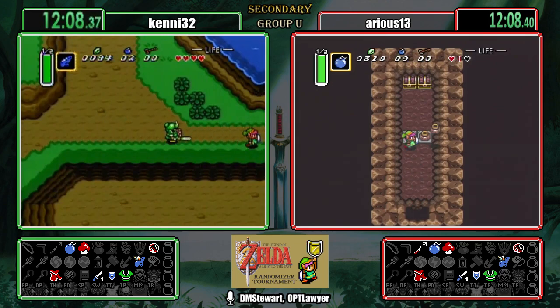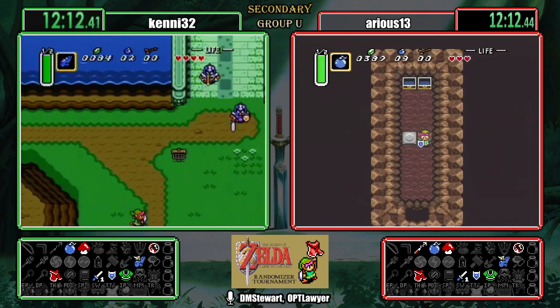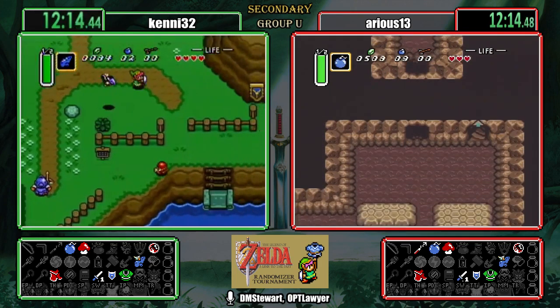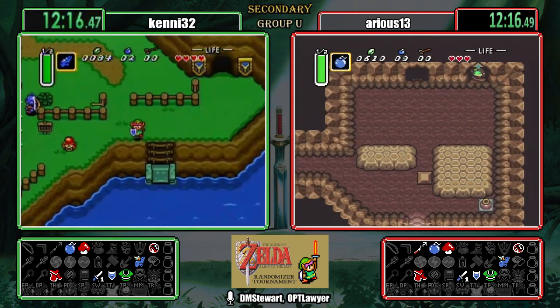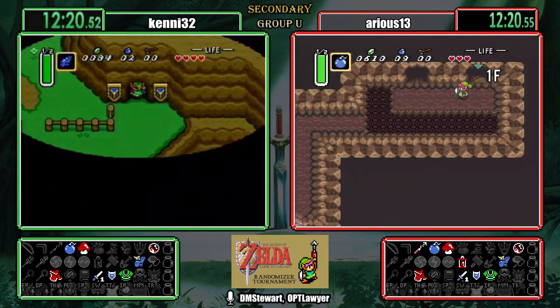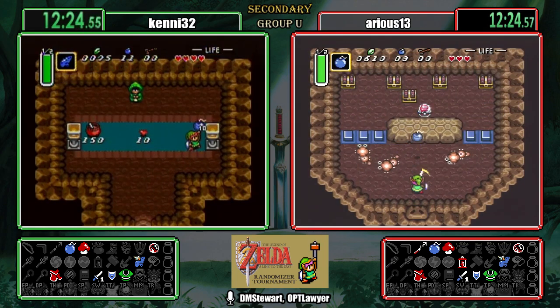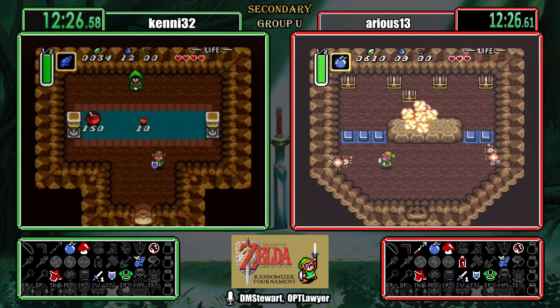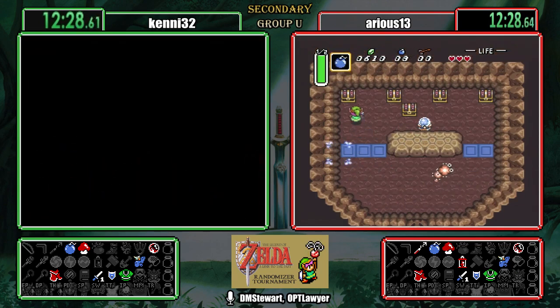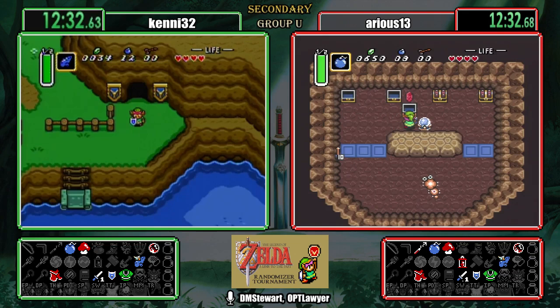Arious going into Death Mountain. This set of caves is great because there's like 7 items in here. There's our lantern. Lamp. So everyone does have access to this part of Death Mountain with the flute and the hookshot. So unfortunately, going into the sewers without a lamp really wasn't much of a sequence break, as it turns out.